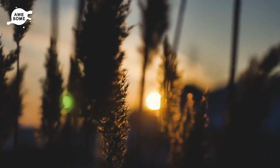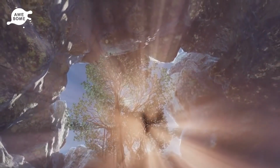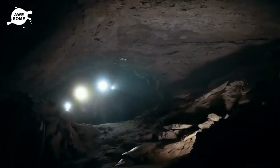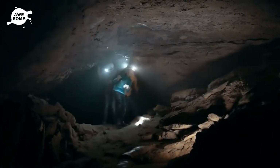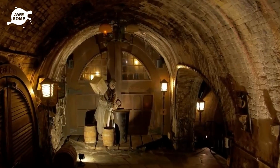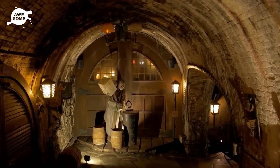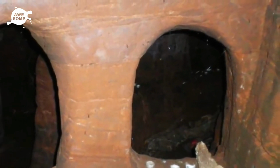Sounds like a slightly weird fantasy? Well, it's not. This underground structure really does exist about 120 miles northwest of London, and you do enter it via what looks like the entrance to some animal's lair. Of course, there's a very famous rabbit hole in literature, the one that appears in Lewis Carroll's 19th century fantasy, Alice's Adventures in Wonderland.